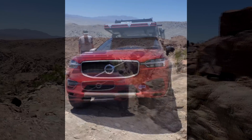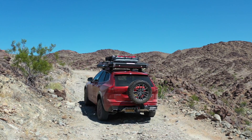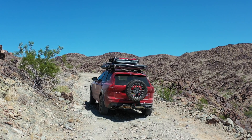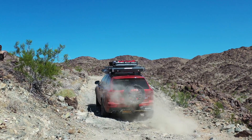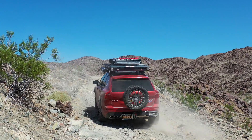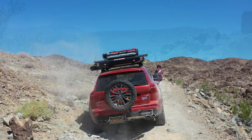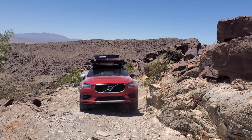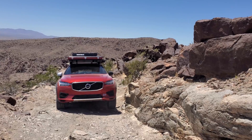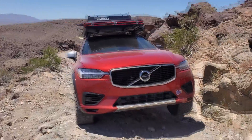As you can see in this video clip, it looks flat — how much droop do you see in that driver's front wheel? Now, a lack of articulation is not the end of the world if you have a good limited slip differential or brake-based LSD, which is of course what most vehicles have these days, and what the Volvo has as well. And this is where the XC60 kind of let us down a bit. We had ample amounts of power both front and rear axle. The electric axle was doing great — we could spin our wheels all day long. But essentially the brakes were not grabbing the spinning wheels effectively. It just wasn't pulsing fast enough or grabbing hard enough — it wasn't passing the torque across to the wheels that had traction.